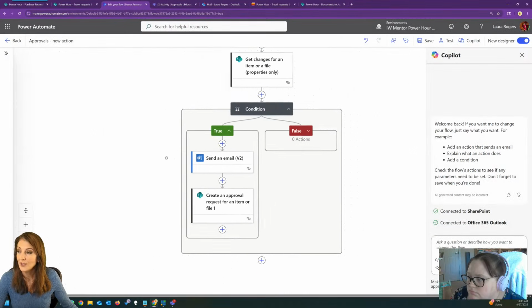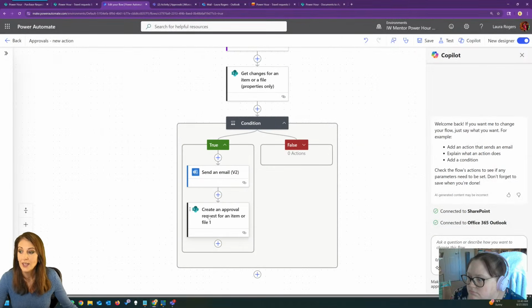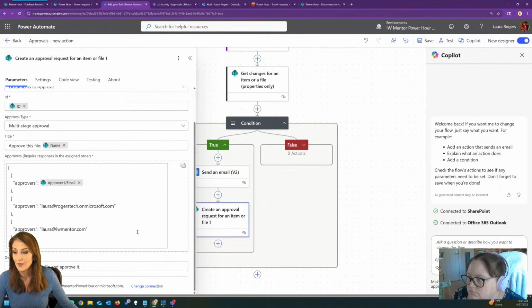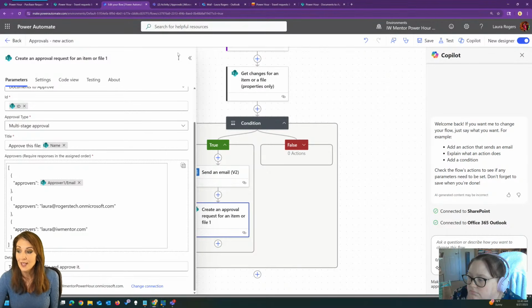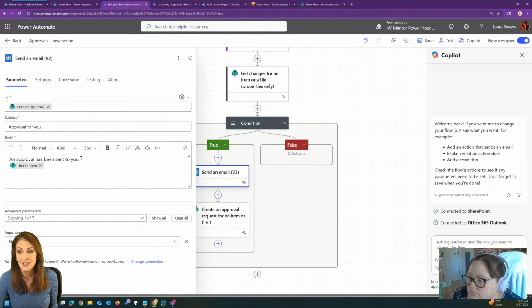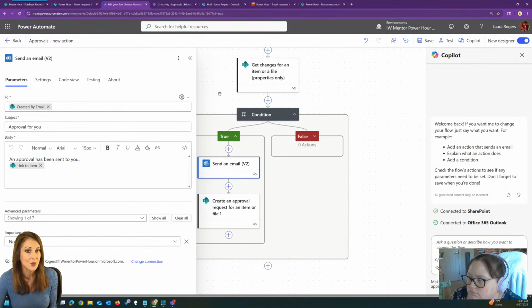Okay, so when it changes to approval 1, this kicks off the multi-stage approval. This is where I was telling you I had tried adding myself 3 times in here, and the flow would literally not let me. It had an error that said you can't have the same email address as multiple approvers. So this is going to kick off that flow. I had it send an email that approval's been sent to you, letting them know they're getting an approval. But I told you the stipulations about the fact that you get the pop-up in Teams, but you don't necessarily get an email. So it's up to you to write an email.